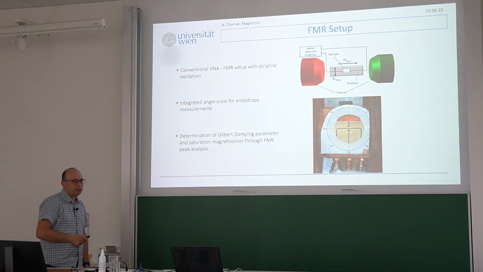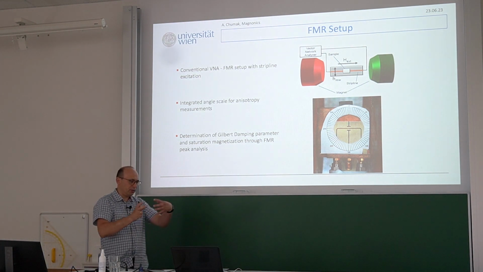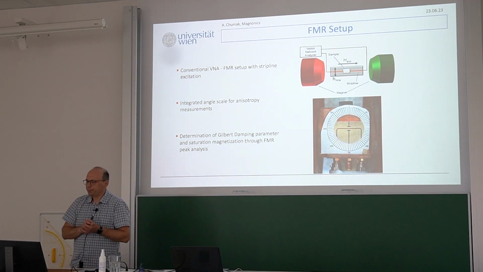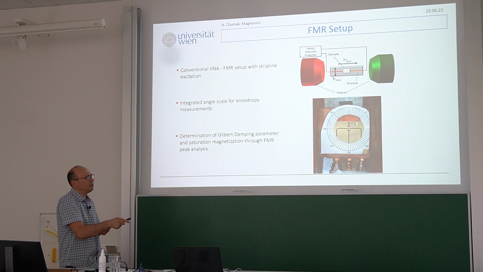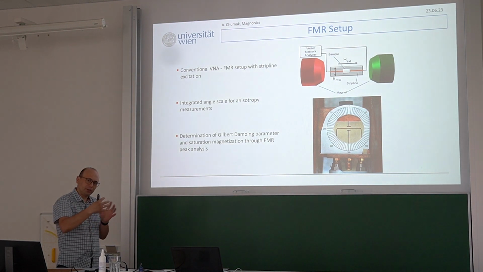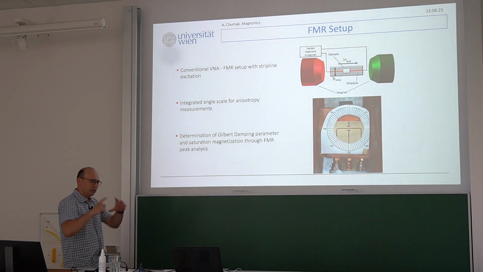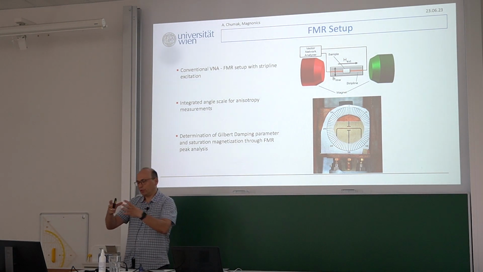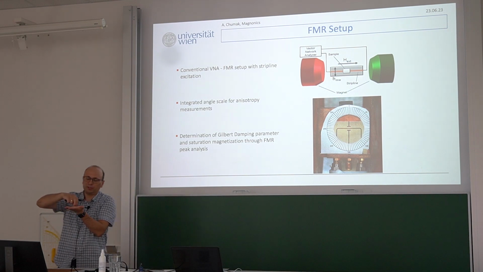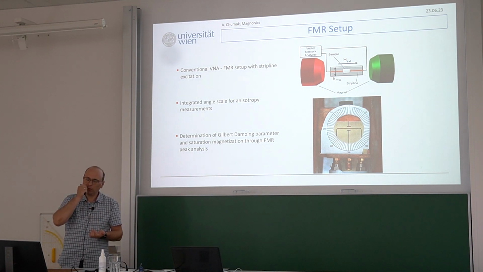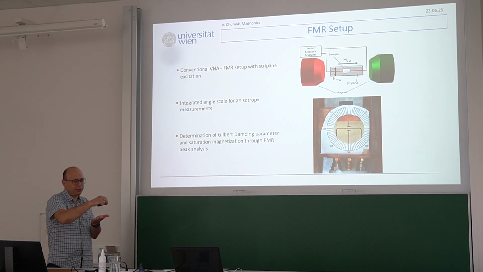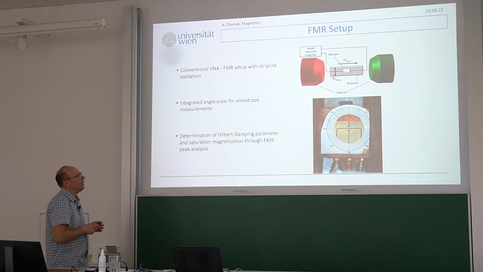Of course, there are many experts in FMR who have special rotational stages and so on, but keep in mind that when you rotate something, it's very important that your sample is located at the same position, because if the field is non-uniform, and even in this big magnet with such small spacing there is non-uniformity, and you start rotating your sample, if it's not at the axis of rotation and it moves slightly out, then you will measure more or less the change in the bias magnetic field rather than the crystallographic anisotropy.